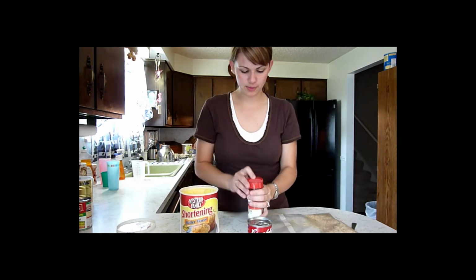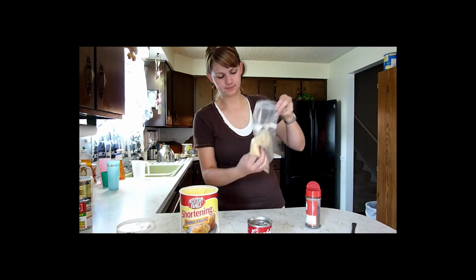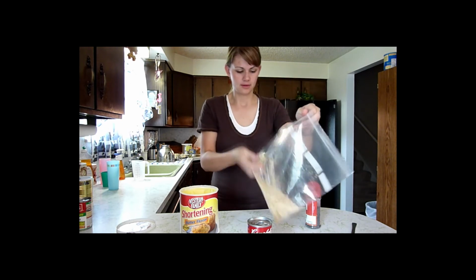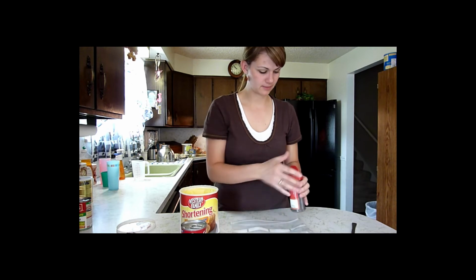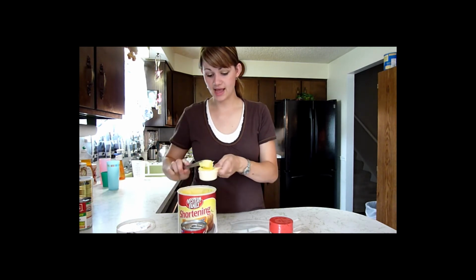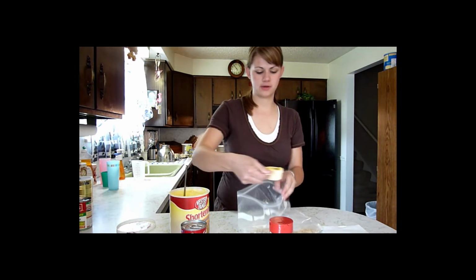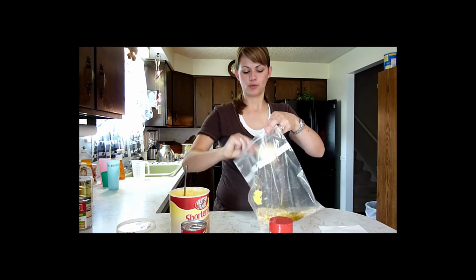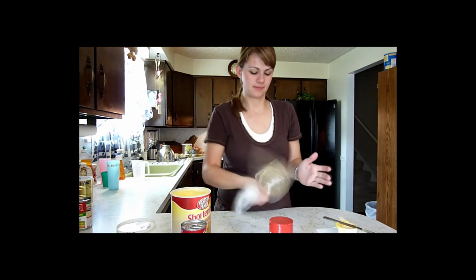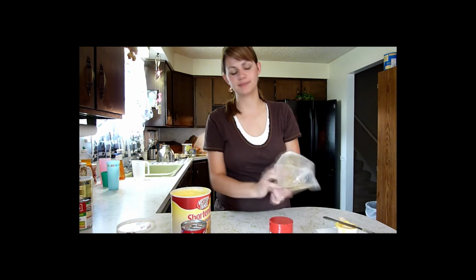Yay! Alright, and then we put in a tablespoon of poppy seeds. Then we just shake it up and mix them all around. Next, I'm going to measure out the 1/3 of a cup, and I'm going to melt it. Okay, shortening's melted. Be really careful here. Just pour it in there. I just like to get a little bit of air and shake it around, and if there's a couple of clumpies that got in there, that's fine. Just start smushing them around.